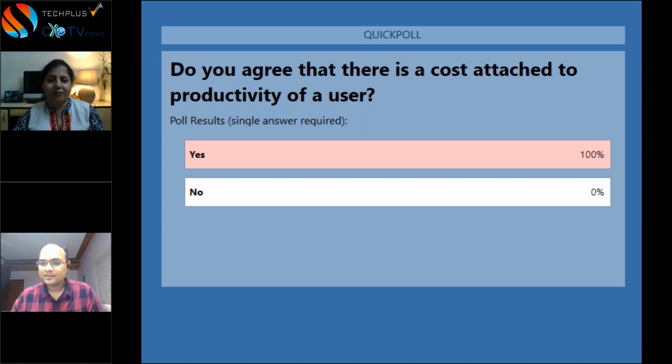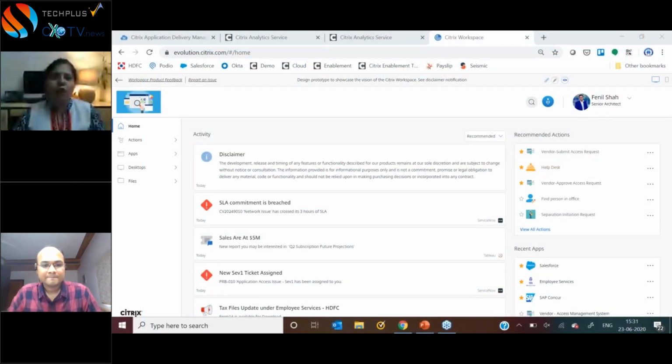Certainly we have the best end user experience when we access consumer apps. So just think about accessing Twitter, accessing Facebook, and your customized tweets are with you. And what you want to see is the only thing which is shown to you. So everything is taken care of for consumer applications. Why can't we have the same for corporate applications, for employees, so that they have the best end user experience, their productivity is higher, so that the cost which is attached to the digital transformation, we can make sure that even after spending $800 to $1,000, your users are productive and they are doing the stuff they are hired for. So with that, Fenil will like to know how performance is related to productivity of user.